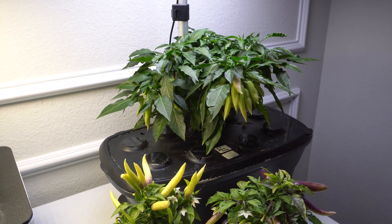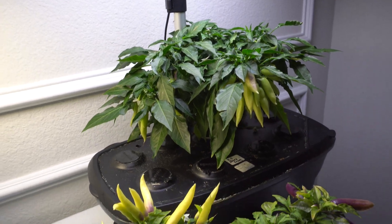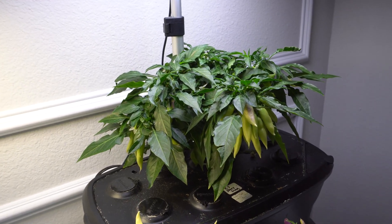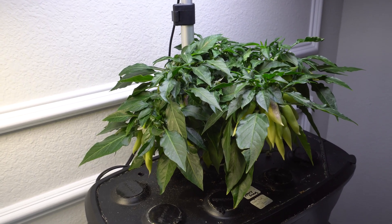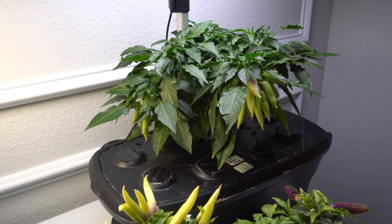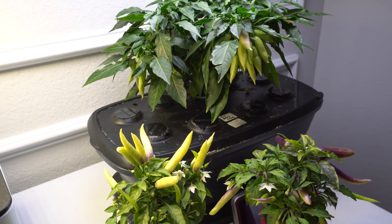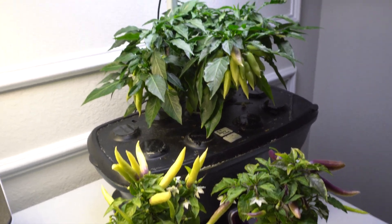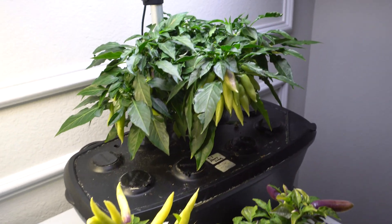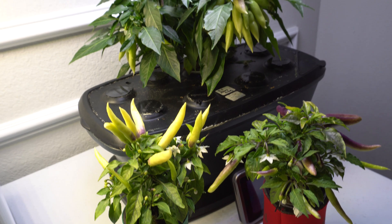Those are just natural variations that turn out to be different colors. The way I did that throughout the years is I grow the plants in many systems like these and I grow many of them. In the first generation, when you successfully cross the peppers, you take seeds and grow multiple different plants. In the second generation, it's going to look a lot different between the plants you grow. Here I have three plants from the same cross, but I took seeds from different pods and I grow them at the same time.